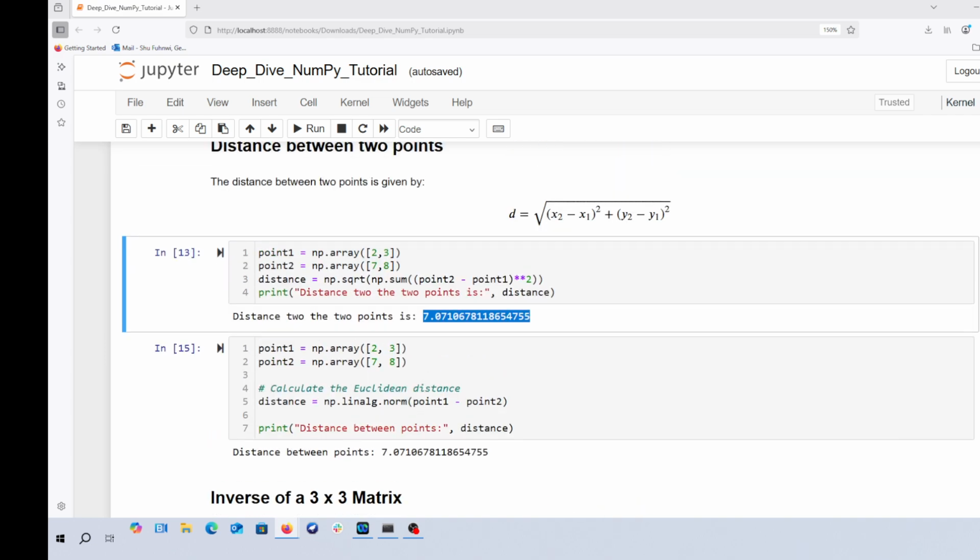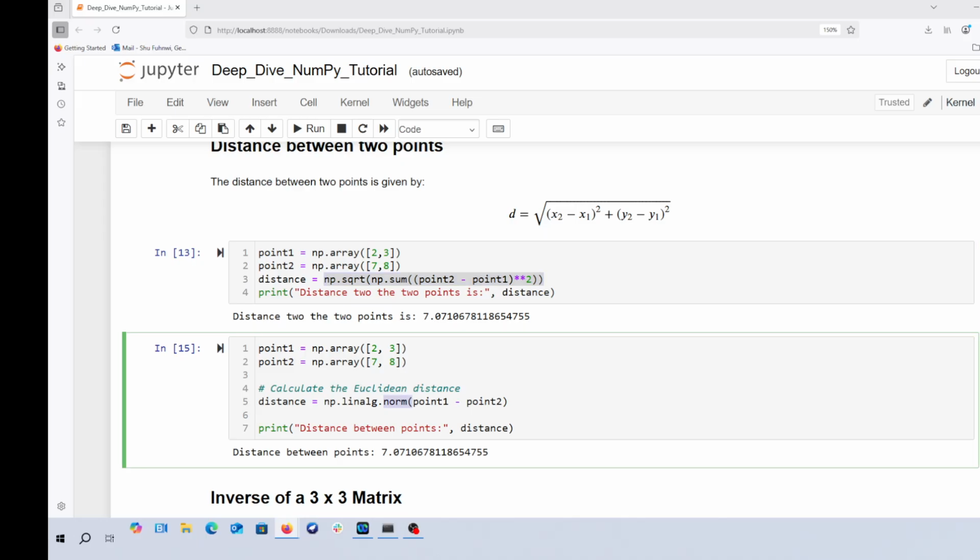Now, if I do not want to go through this long process, NumPy already has built-in formulas. Because I want to just see this as the Euclidean distance, you can go into NumPy and do np.linalg, linear algebra.